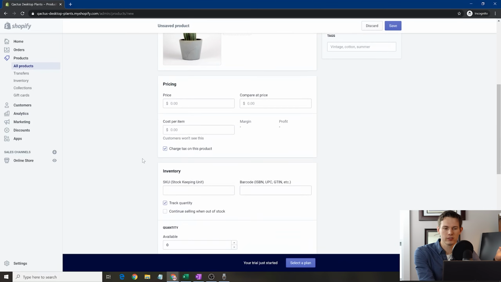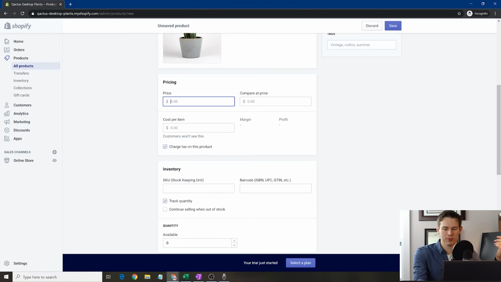So then as we go down, the first thing is pricing. You're going to name whatever price you want. So let's just say these are $5.99. I don't know, arbitrary price here. You can say compare at, and it'll cross that out and show the other number next to it. So this is what some people try to do. They try to say it's like, oh, $800 and we're selling it for $6. And it's just going to cross it out and show that it's like on a long-term sale. So people might be more enticed to buy it. Obviously 800 is an exaggeration.